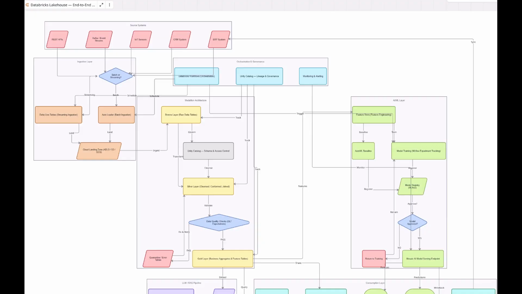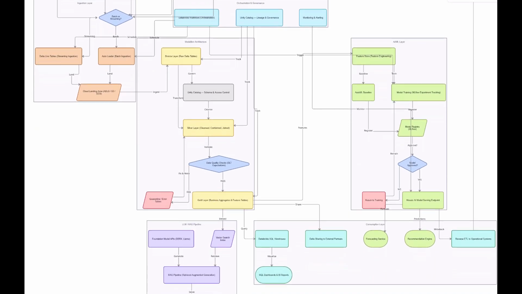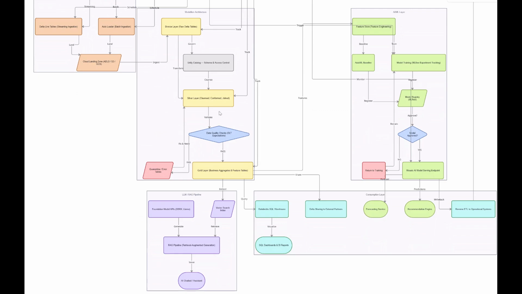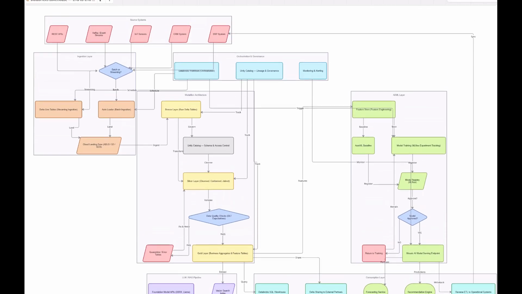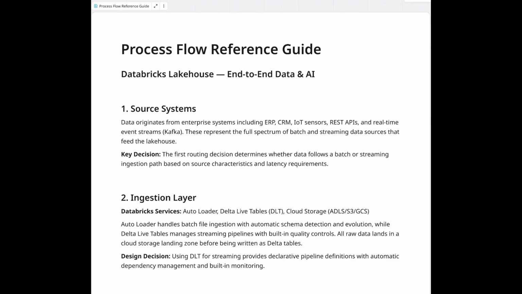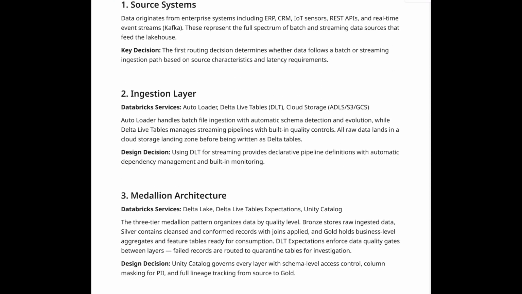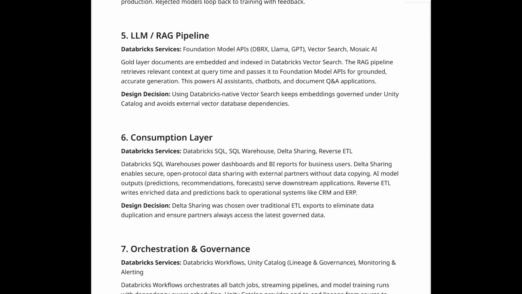The result is a production-realistic architecture and guide that data architects and engineers can use immediately for planning and implementation. And the value is that instead of spending weeks drawing this in a Visio or Lucid and filling in the gaps, you get a complete annotated lakehouse blueprint in minutes that you can tweak with follow-up prompts, tag with ownership, export for presentations, or hand straight to the engineering teams to build from.